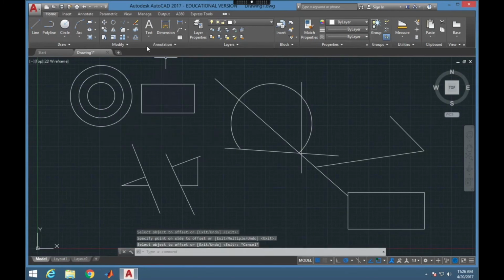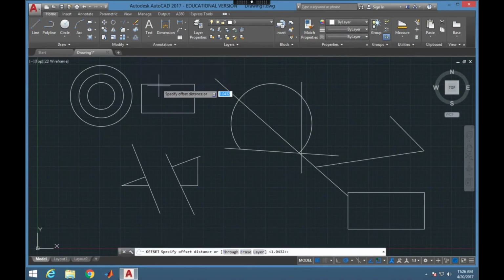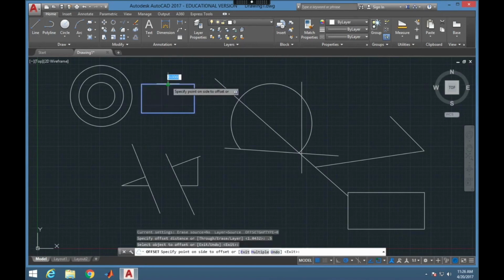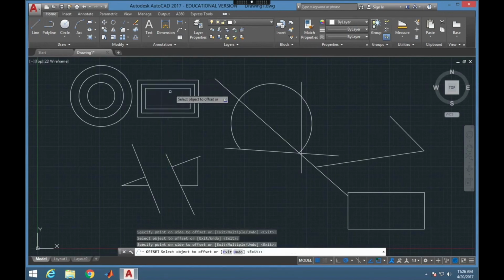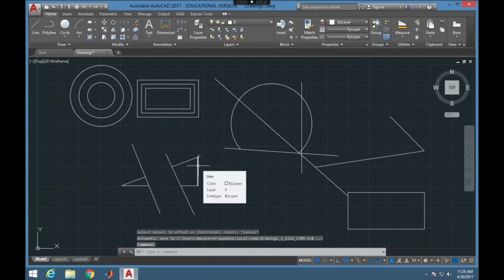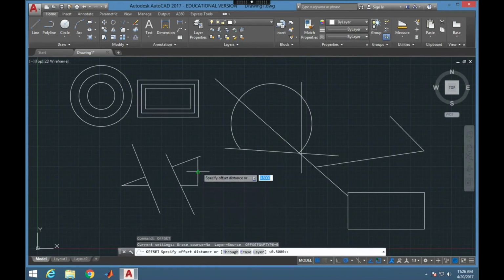Alright, to show you again, I can click modify, I can choose the distance, I can type in what that distance is, or I can specify it with my mouse clicks, and then I can make shapes that are offset from each other by a certain distance. I can also use this to make parallel lines, as I'll demonstrate right here. And I'll demonstrate I can use offset by typing it in. I'm going to make parallel lines separated by 1 each.